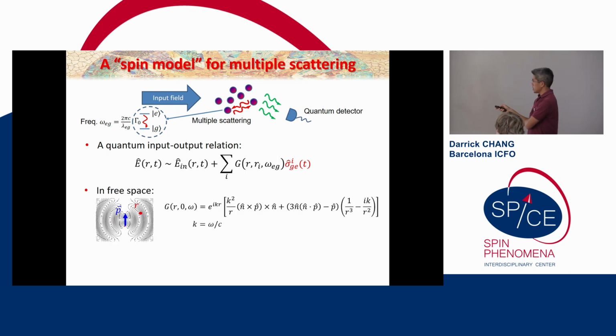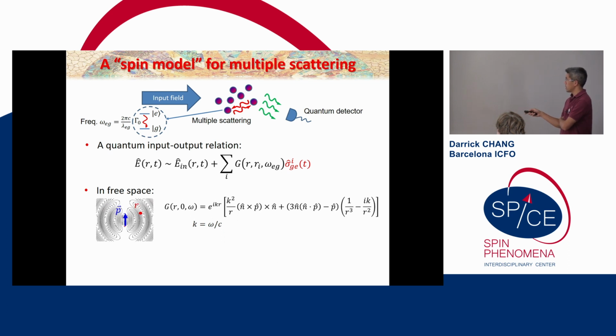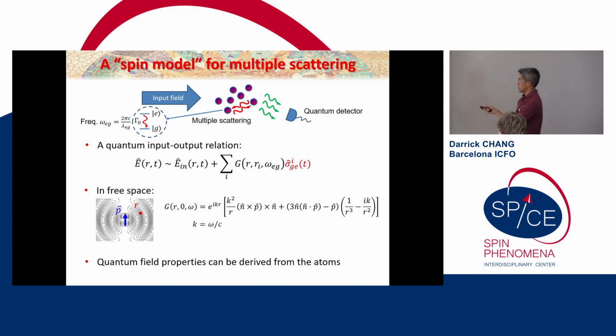So this function g here, this electromagnetic Green's function, just basically tells me how a field propagates from some point-like source sitting at Ri out to my observation point R. And as long as we're talking about free space, this is nothing more than the famous lobe radiation pattern of an oscillating dipole. And then the important thing about this equation is that you realize that the total field is not really an independent degree of freedom. If I know what I send in, and I know all the properties of the atoms, I can go and construct any correlation function of the fields for free.